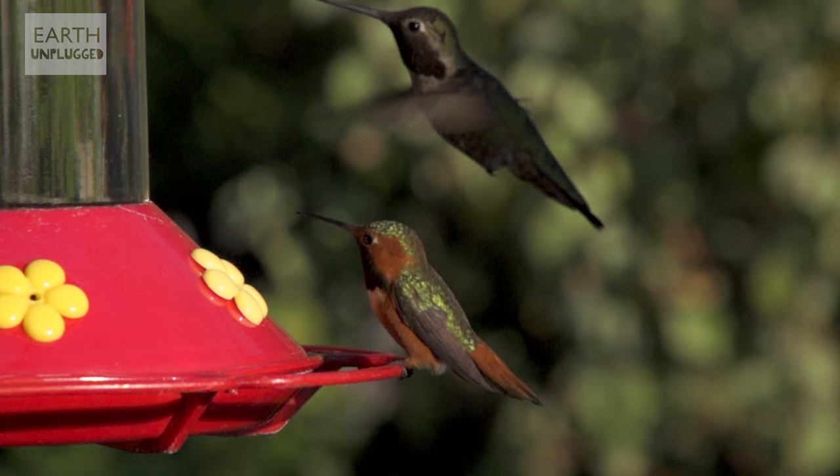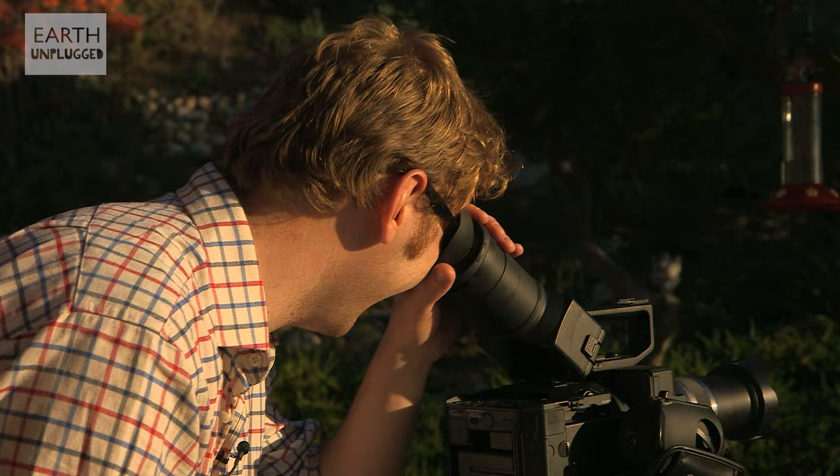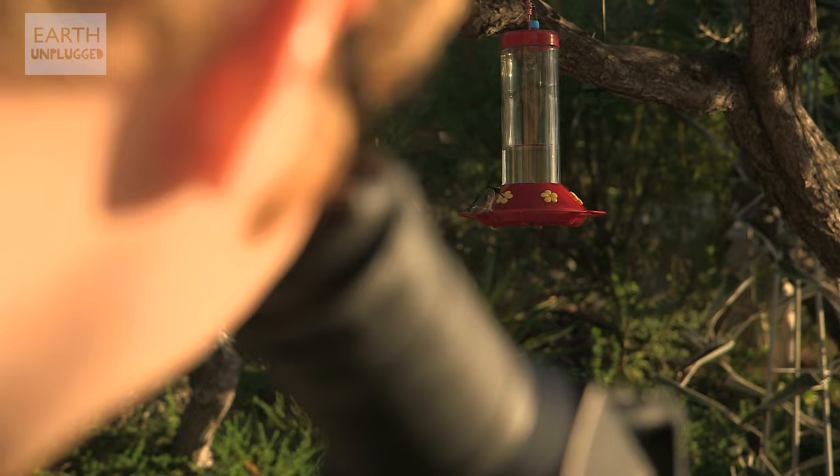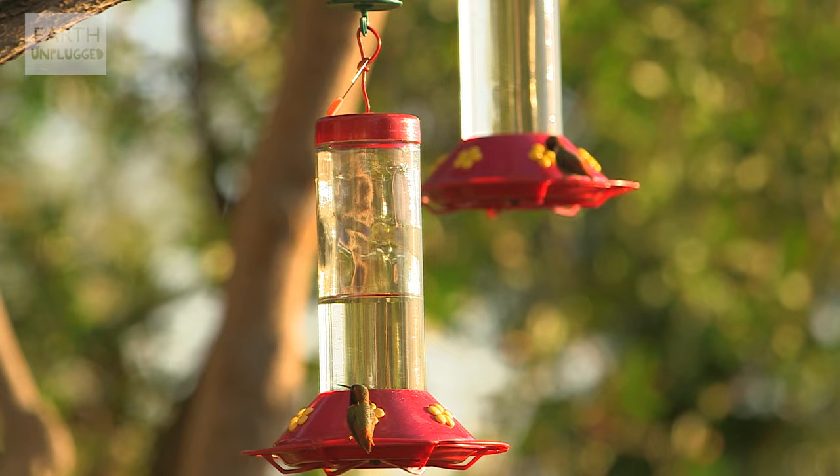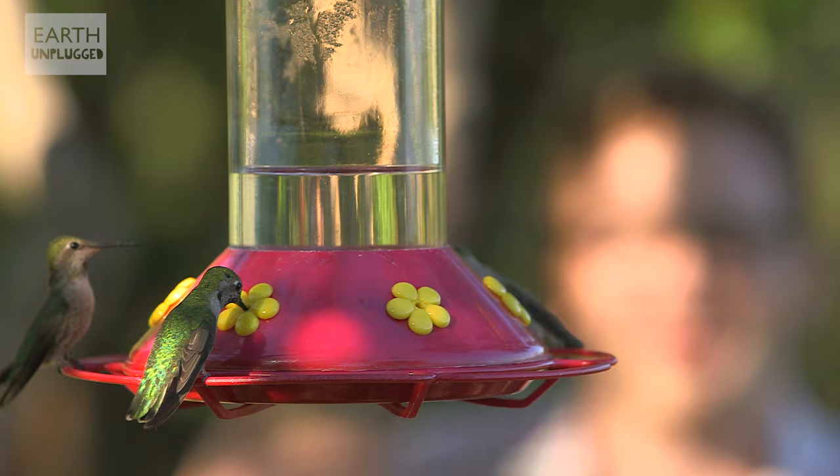That was cool! I think I rather like being in charge of a slow-mo camera. Yeah, that was 800 frames a second — I wasn't sure if it was going to be fast enough to be honest, because the birds beat their wings so fast. These guys are real masters of flight; it's quite extraordinary.